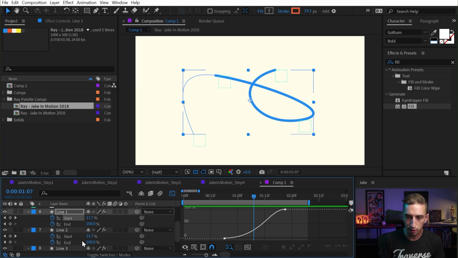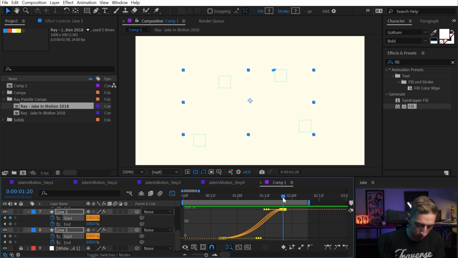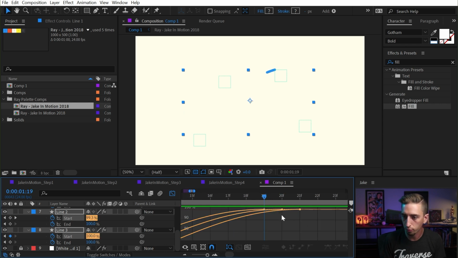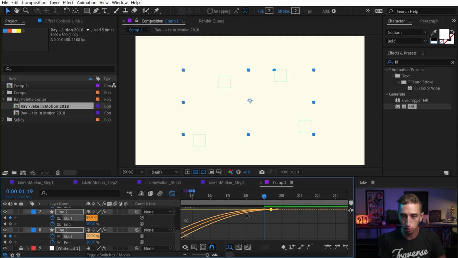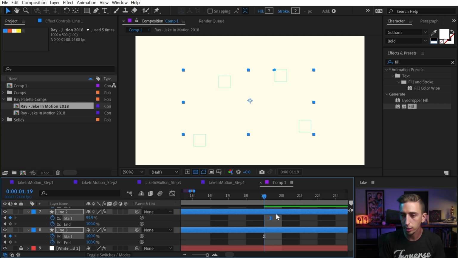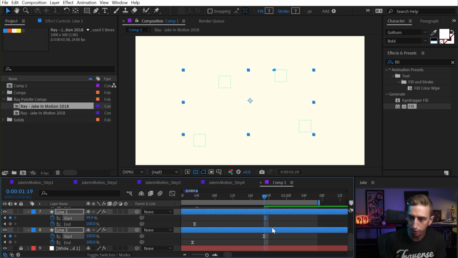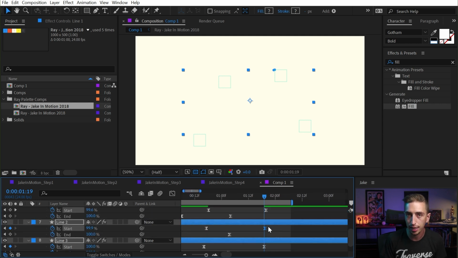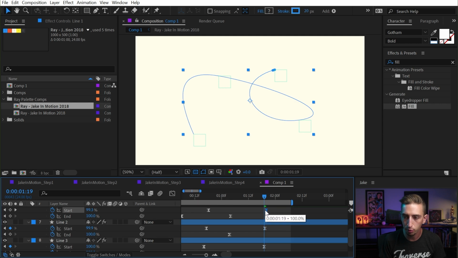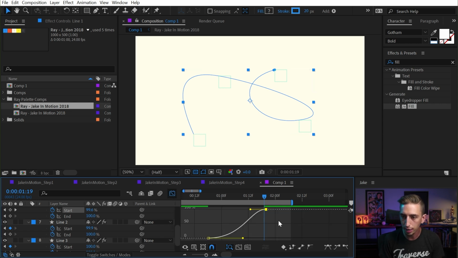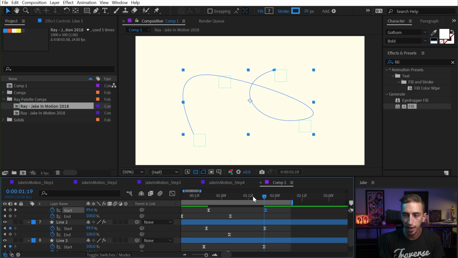So if I wanted to grab the start value of each one of these trim paths and bring these ones even closer together, they're all 1 frame apart, I can now do that with even more fine-tuned control than using that proportional spaced method that I was using with the Alt key in the regular timeline. But now that it's moved within that graph editor, they show up in the exact same place in the timeline. Moving them around is going to snap them to whole frames here because there's no option to move keyframes between frames in the standard view, but going into that graph editor allows you to modify that however you want.